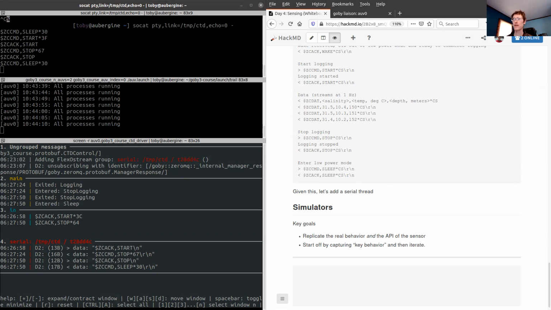So in the homework, I'll have you work through the rest of the lecture notes here that create the stub for the simulator. It's nothing you haven't seen before. You're just going to create a standalone application, open up a pseudo terminal like we do here in socat, except using the pseudo terminal thread in Goby, which is pretty much the same as the serial thread from a usage standpoint. And then once you have that, you can fill out the rest of the features.